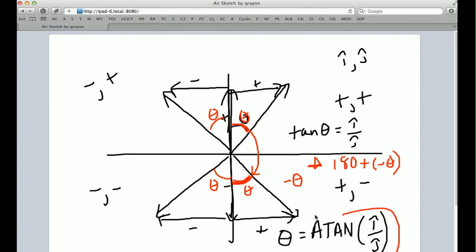Okay? Okay, what if they're both negative? Down here in this quadrant, they're both negative. That means my angle will end up being a positive value, right? Negative divided by negative will be a positive value. But how do I get my angle from north? I'd have to go all the way around to here. So on this one, if they're both negative, I'm also going to do 180 plus the angle. In this case, the angle is positive, so it actually would be bigger than 180. This side over here, the angle's negative, so when I add it to 180, it'll actually be a little less than 180.